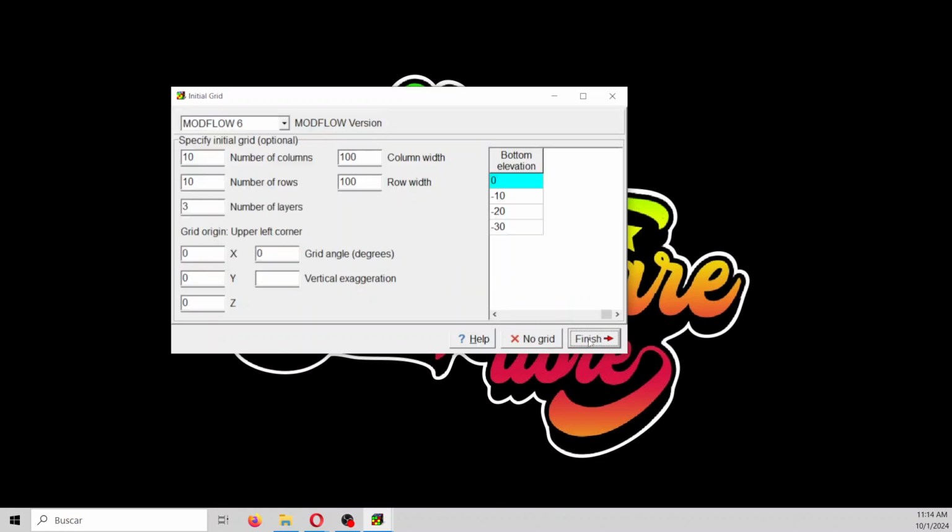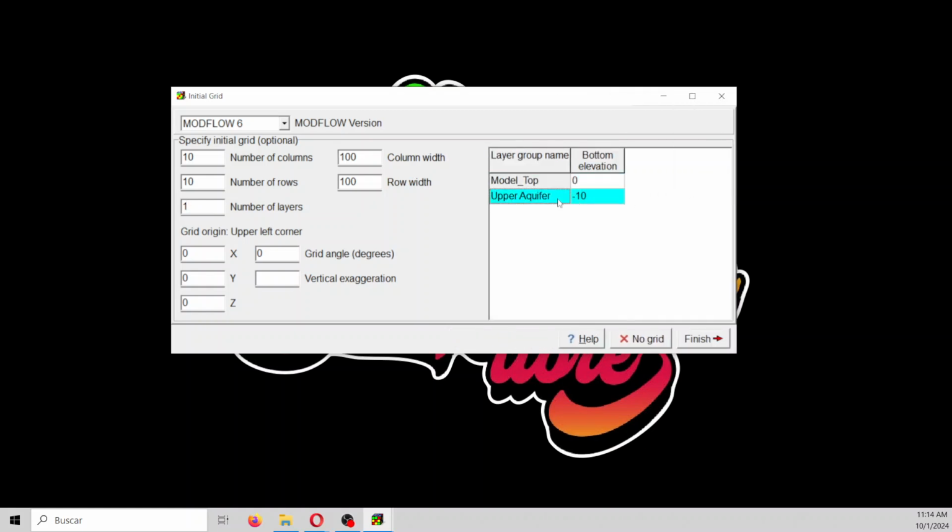Next. Here we are going to have just one layer group, called aquifer. Then press no grid.